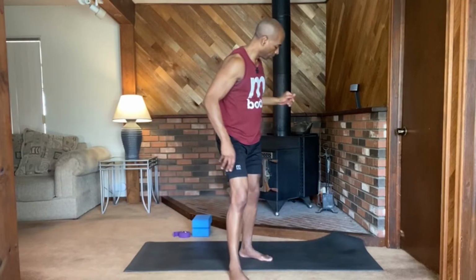And from here, I'm just going to extend my right hand down, left hand up. And you notice I'm not down very far, and there's a reason for that. It's because I'm just laterally moving here, which means there's not a lot of movement in the pelvis. Okay, stay where you are. Let me turn this way. Okay, so it's pretty flat. I'm just moving laterally here into triangle, just like this.